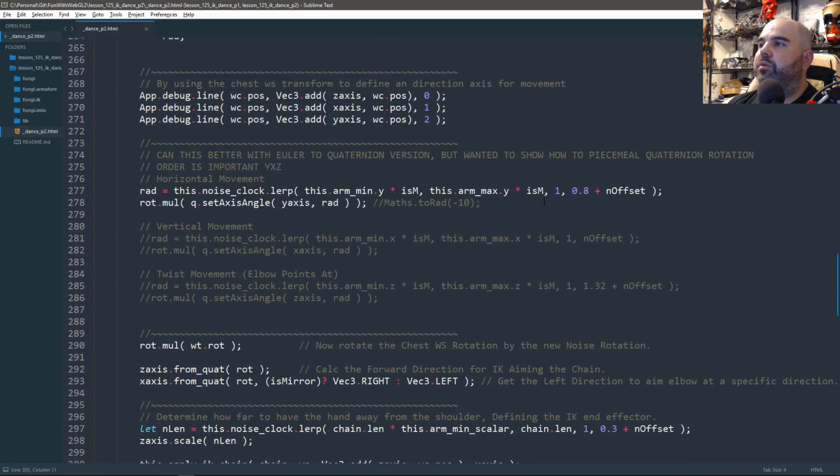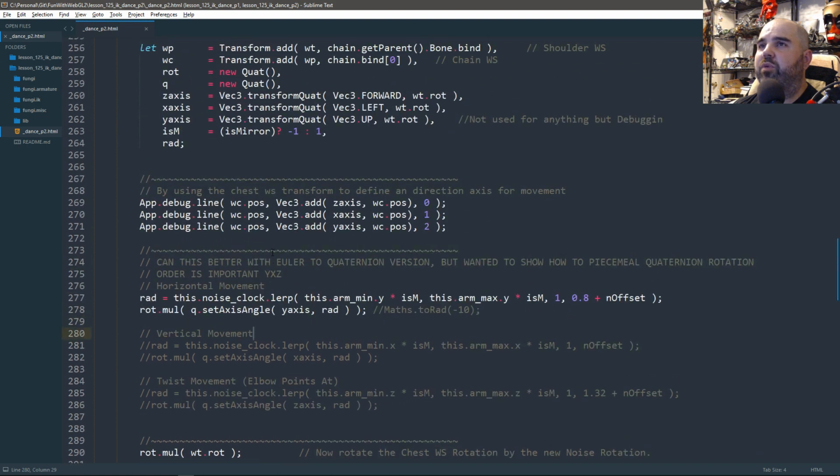So like I said, we're just defining that angle rotation. We create a quaternion that rotates on the y-axis at that angle, and we just multiply to rot. And rot, what does rot start off with? Technically I don't have to multiply. I could probably just copy.